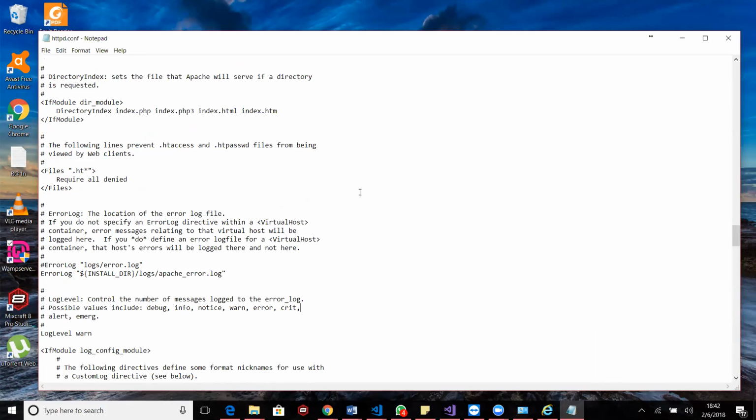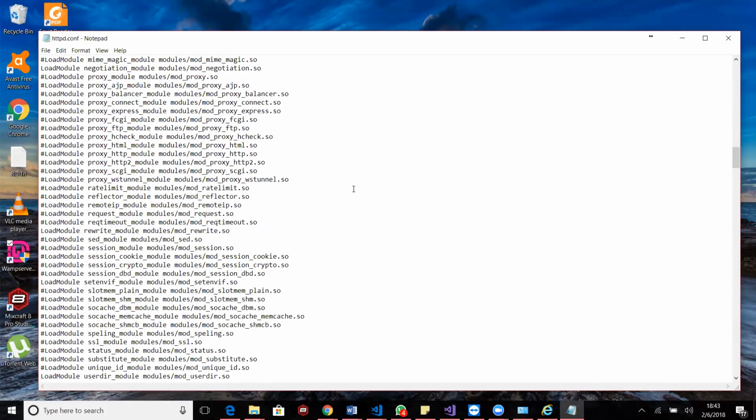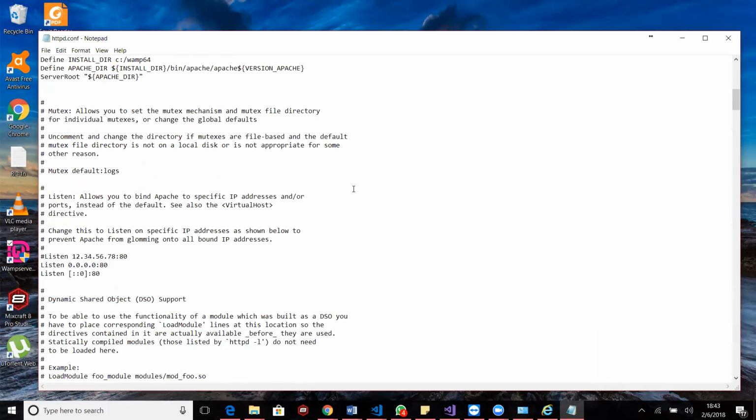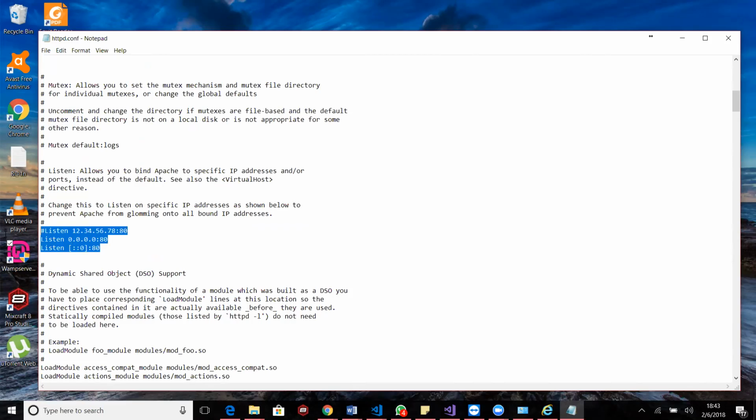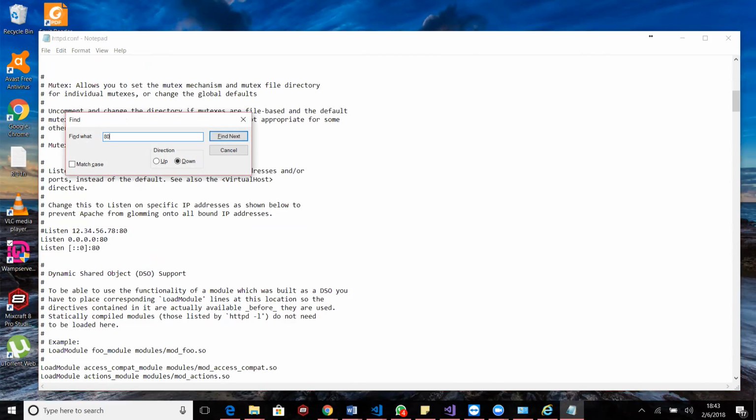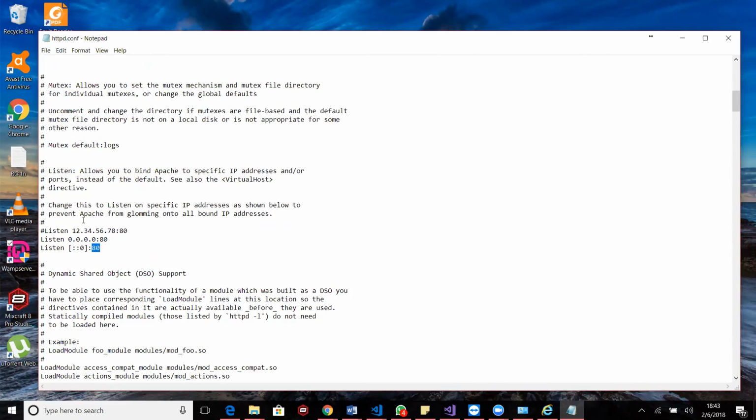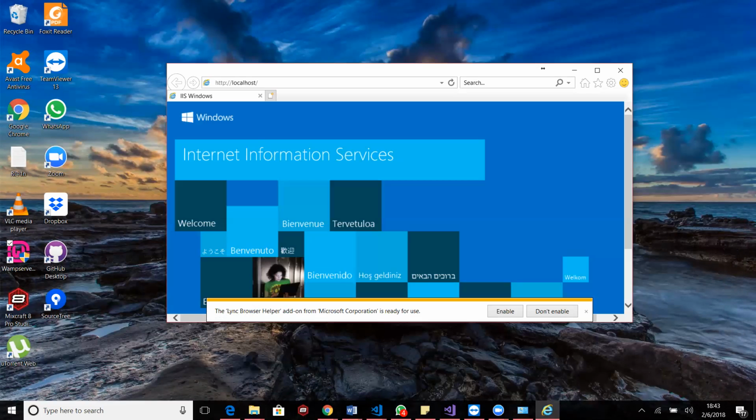What we're here to do is to change the listening port for our Apache server. So once again, these are the lines. So first time I usually just Control F and just put in 80 because I know that it's listening for 80, and then I find 80, and then I know that that's the line that needs to be changed. Right? So I usually just change this to 81, and then I save, and then I close.